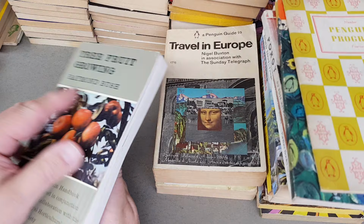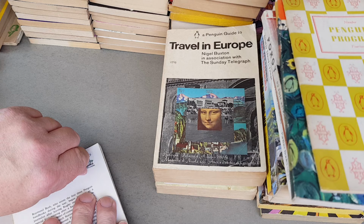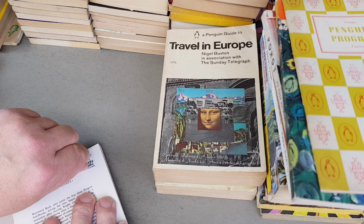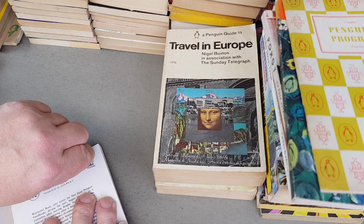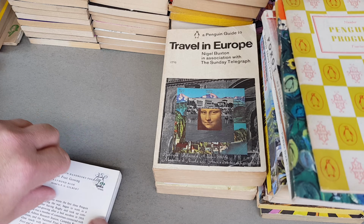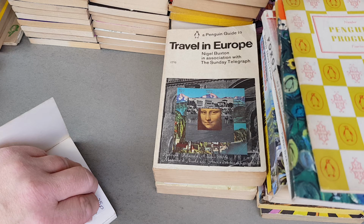Tree and fruit growing. These are reissues of the old ones that came out in the 40s by the same author. This one's got a Barnardo's sticker in. Let's see if I can tease that a little. Dr. Barnardo's charity shop. Oh, that's not coming off very well. Why would you put a sticker inside a book? Cor blimey. It's coming, but it's not coming very well, I'm afraid to say. I think it's going to cause a bit of rippage.